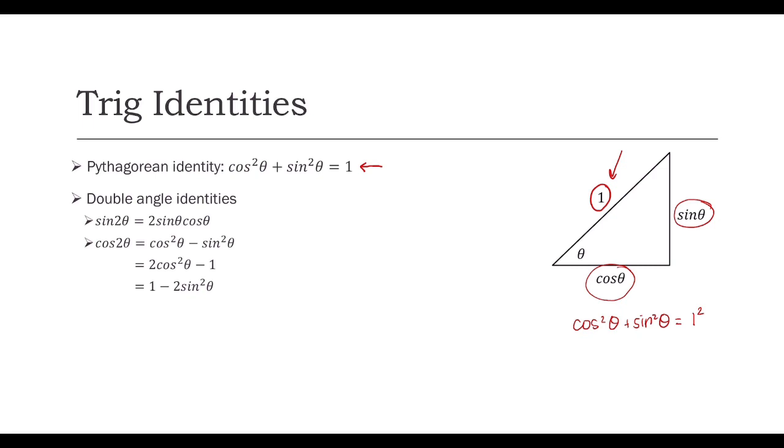And then you also have double angle identities. Your sine of 2 theta is equal to 2 sine of theta times cosine theta. Your cosine of 2 theta is equal to cosine squared theta minus sine squared theta, or 2 cosine squared theta minus 1, or 1 minus 2 sine squared theta. So if you had the sine of 4/3, that's equal to 2 times 2/3. So your sine of 4/3 would be equal to 2 times the sine of 2/3 times the cosine of 2/3. So you can split it up into angles that are easier to use.